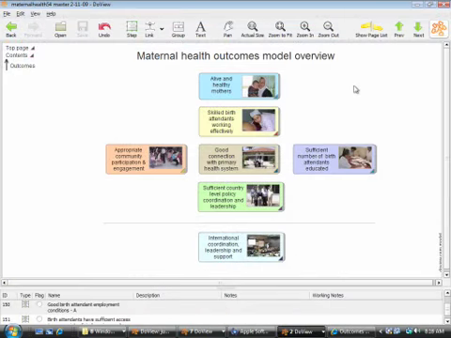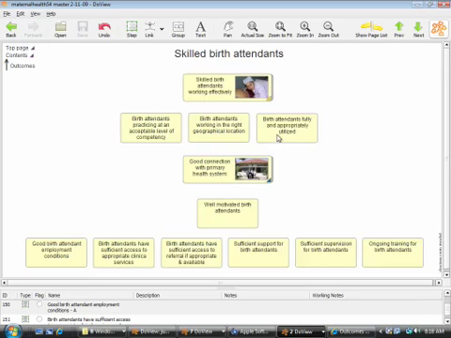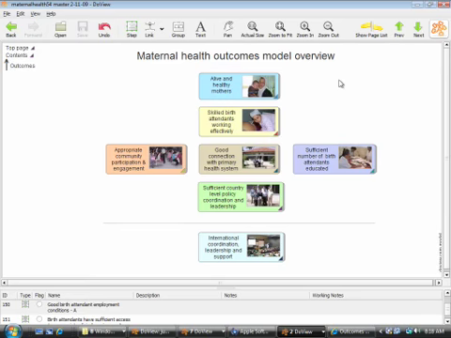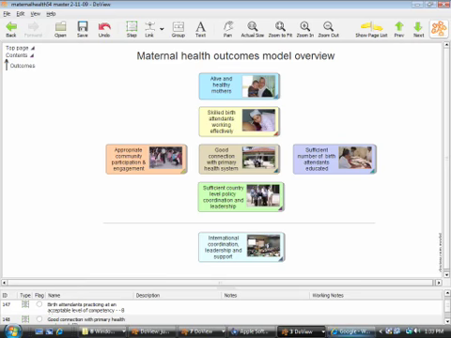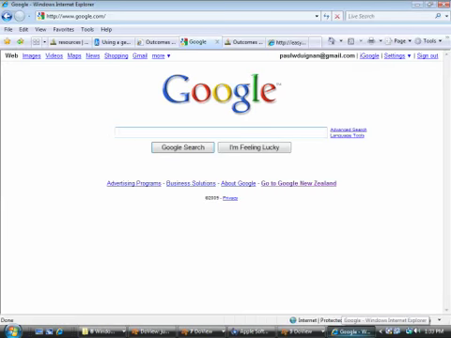Once we've built the model, and it can be as large as we like, as you can see, because I've shown you we can drill down underneath, and if we're building it in DoView outcomes software, we're able to quickly construct these models with a group of experts or stakeholders. Once we've done that, we then turn them into a web page model by using that instruction there. This is what a web page model looks like.